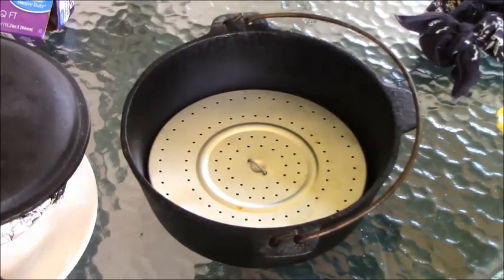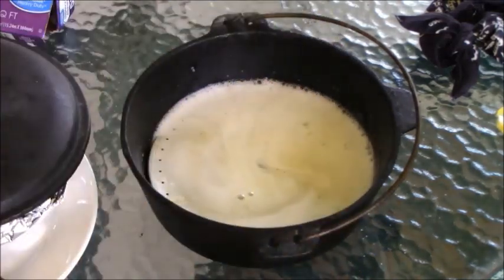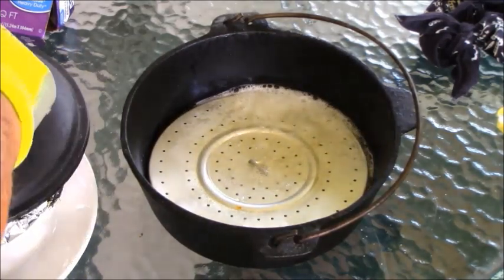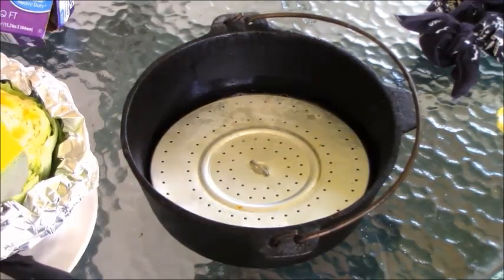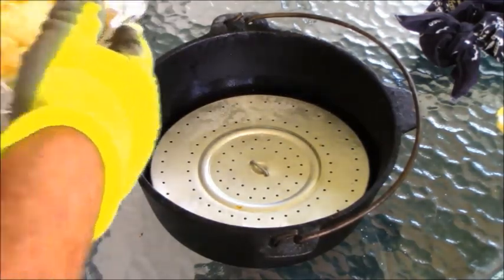Hot dang. Now, look. You can add a little water if you want to the bottom of that, or you can add a little beer. I'm going to pour a little Schlitz in there. And all that's going to do is put a little bit of steam. You can call it what you want. You might as well call it my smoked beer cabbage. Hell, I don't know. Call it what you want, but it is so damn good.